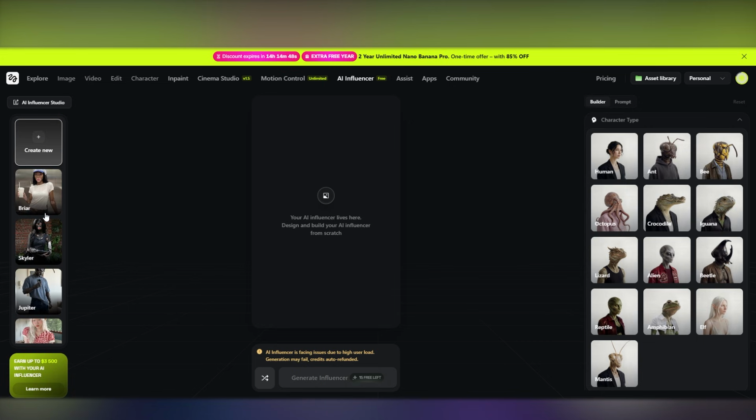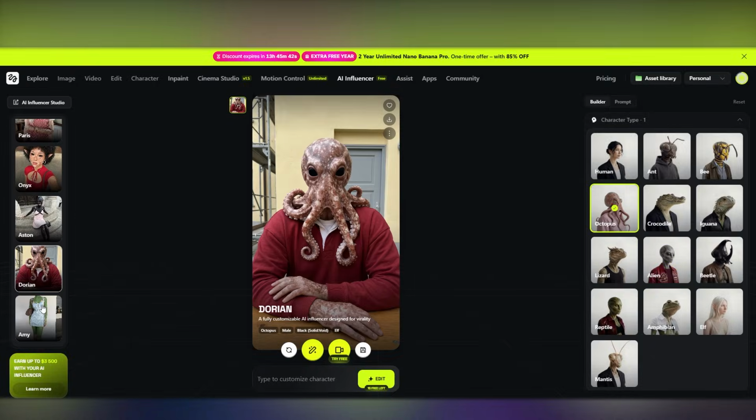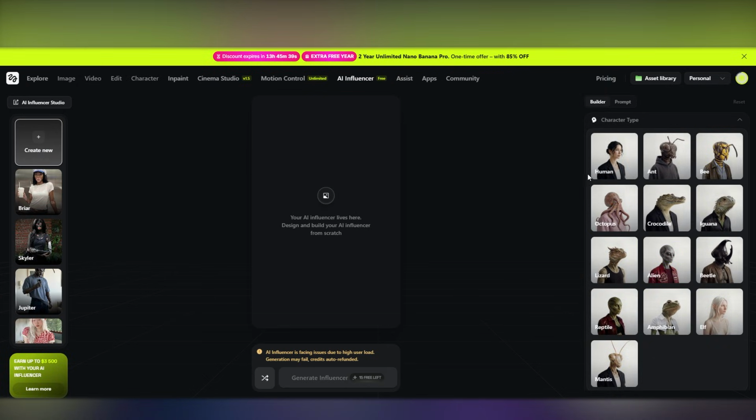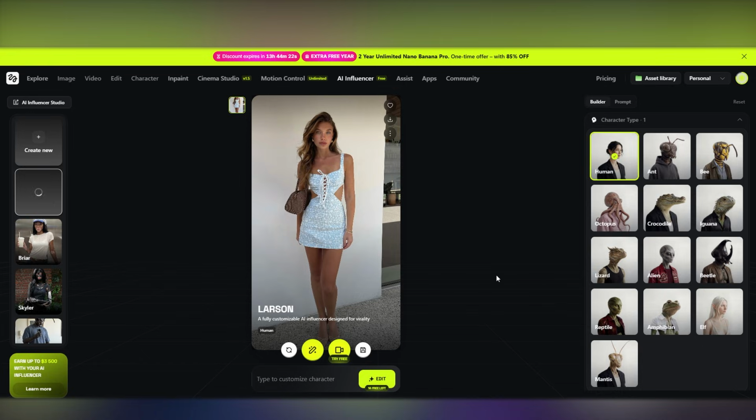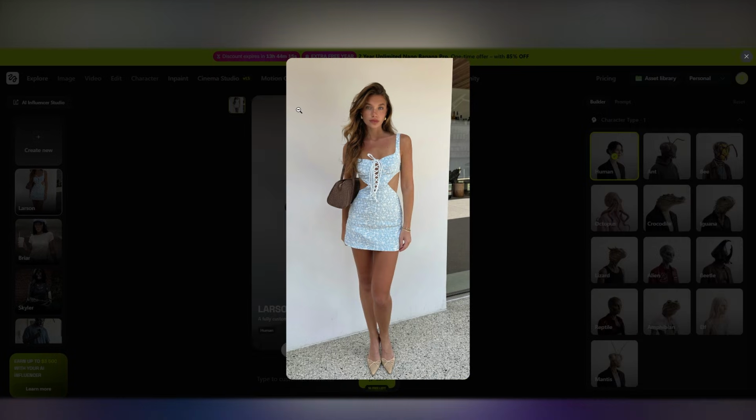As you can see, there are many different looks here. Not only people, there are even animals and elves, which is really cool and unusual. Let me first show you how the generation works, and then using my prompt, we will generate an influencer girl. Click Generate and wait a bit. As you can see, even without a prompt, it generated a very beautiful, realistic girl that we can use for blogging. For example, storytelling or travel.